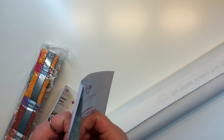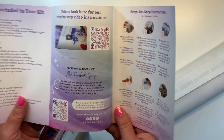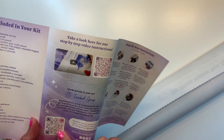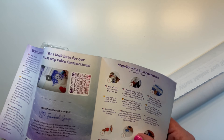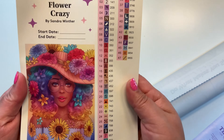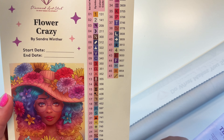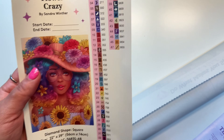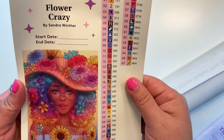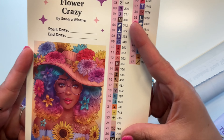The instruction booklet thanks you for your purchase and has a coupon code for 10% off, and some QR codes for joining their Facebook group or a video to see how to diamond paint. Here's our sticker sheet — isn't it beautiful? We have 47 colors. It is a square. But oh my goodness, this is going to be so fun. I really like this a lot and I can't wait to see the rendering.